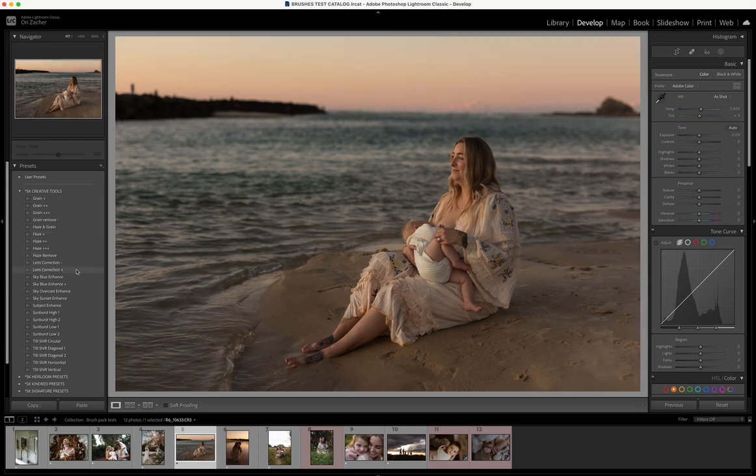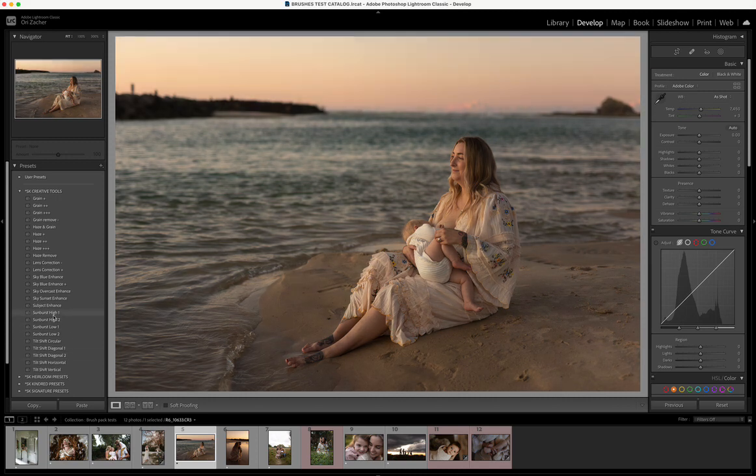Got your lens correction tools here. And these are a few different AI tools that I have created with the new AI settings that Lightroom have released. These are amazing. There's a few different sky tools here. The Subject Enhance tool is a go-to that I use for all of my images. I love using that one. That will automatically select the subject in your image and give them a nice little pop and a bit more warmth, and it's a super handy tool that speeds up a lot of my editing process.